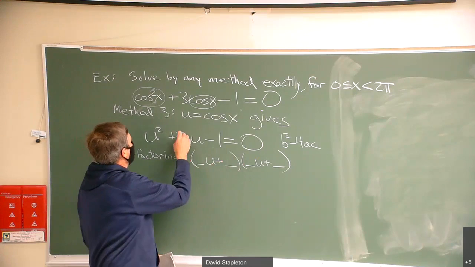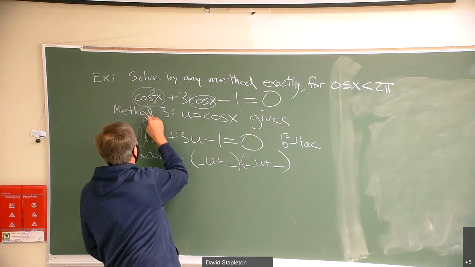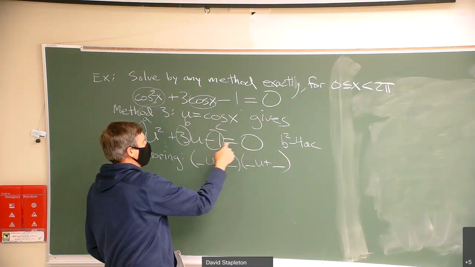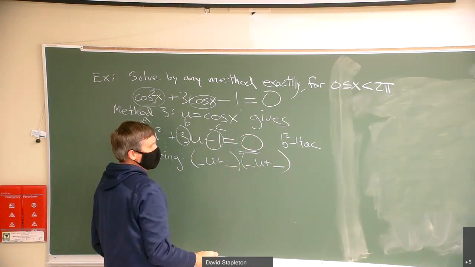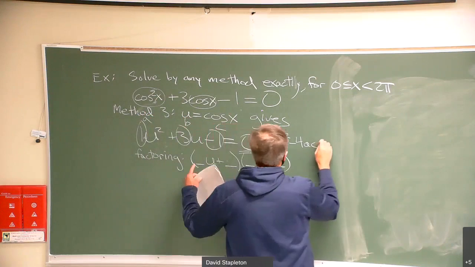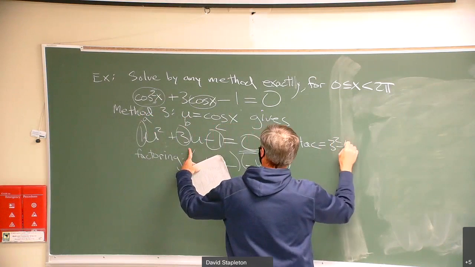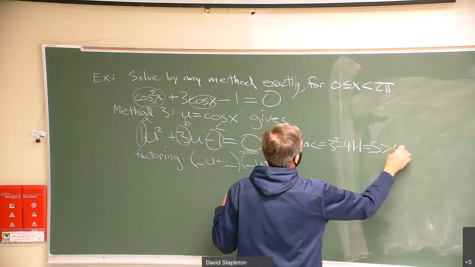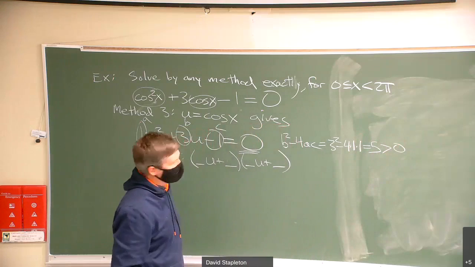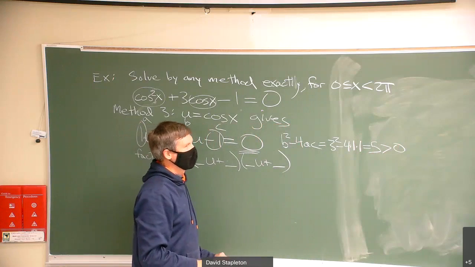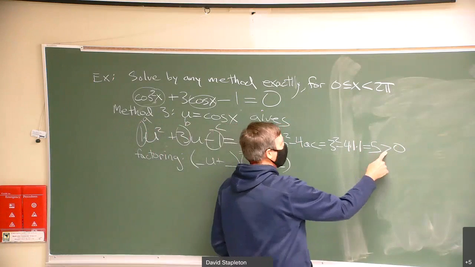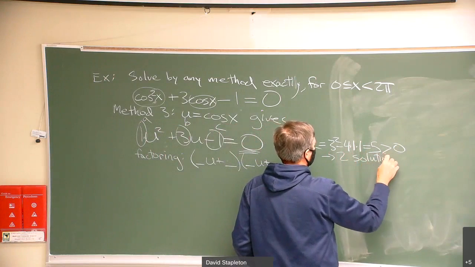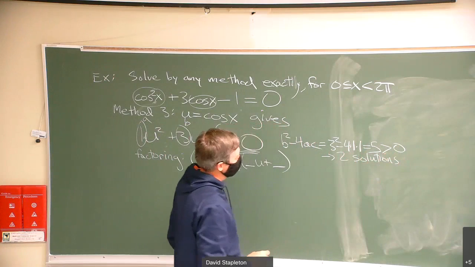But in this case, b squared minus 4ac, if I call this a is 1, b is 3, and c is minus 1, make sure you put c on the left and put 0 on the right by itself, or the quadratic formula won't work. B squared minus 4ac is 3 squared minus 4 times 1 times minus 1, which is 13... that's positive, so what do I know when the discriminant b squared minus 4ac is positive? I know I'll get two solutions. If I factor or if I use the quadratic formula, it doesn't matter, they give me the same solutions.